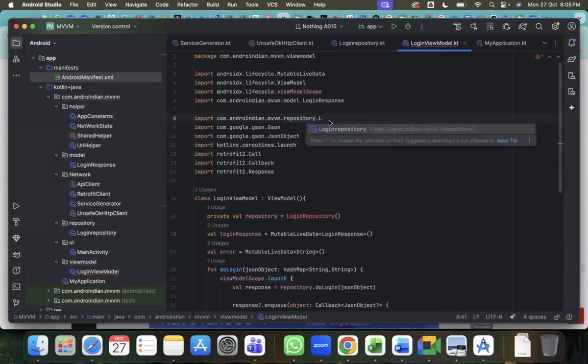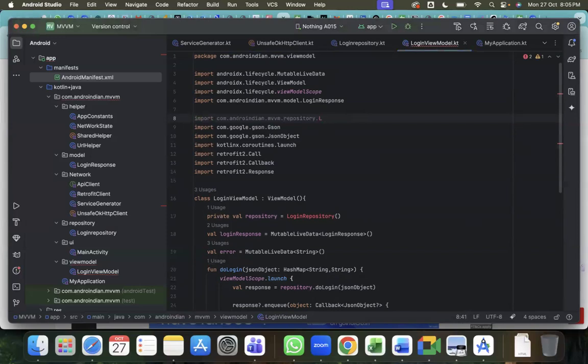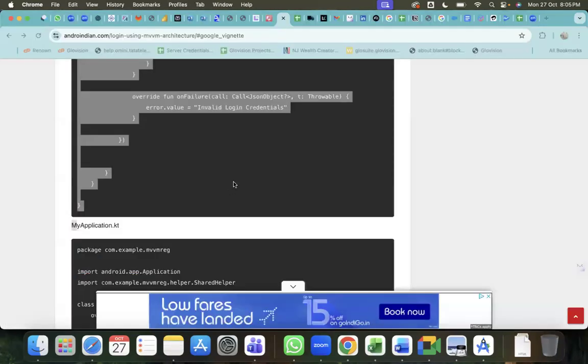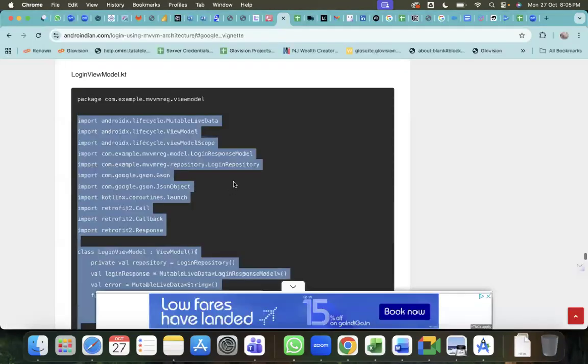So here this is the name we created here, login repository.